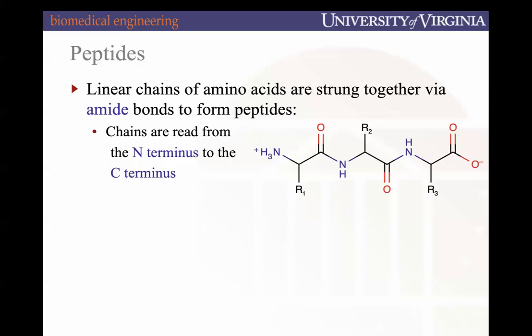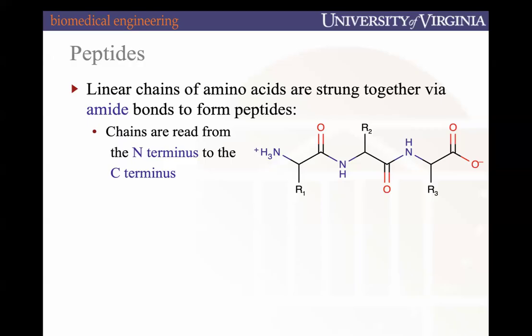So the alpha carbon here, and this is referred to as the beta carbon. The specificity of every amino acid is at this side group. And when you have multiple amino acids together, they're bound together by an amide bond. As we string them together, there's a directionality for these peptides when multiple amino acids are strung together. The way we determine this directionality is important. There are a couple of different ways you can go about determining it, but we're always moving from the N terminus to the C terminus.